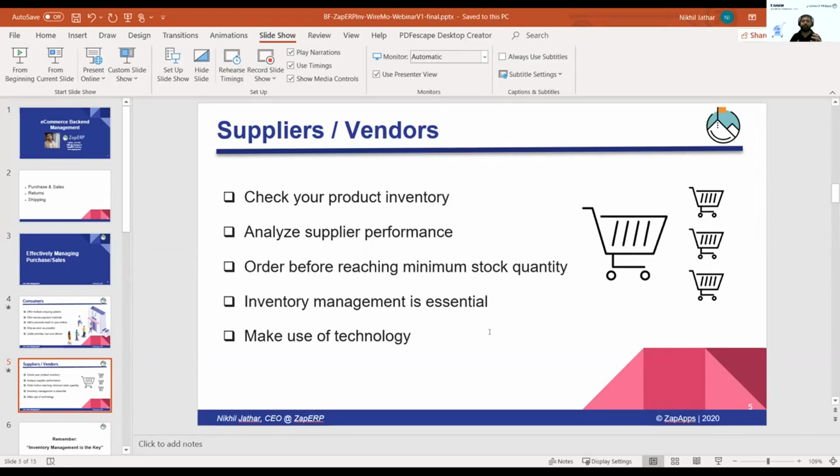You want to make sure that the quantity displayed in the stock, versus the quantity available in the store, versus the quantity the customer can actually order, is all in order. That way a customer doesn't get any issues when they are placing an order. At the same time, your supplier will have enough time to get those items delivered to you. Then inventory management. The crux of that is inventory management is essential.